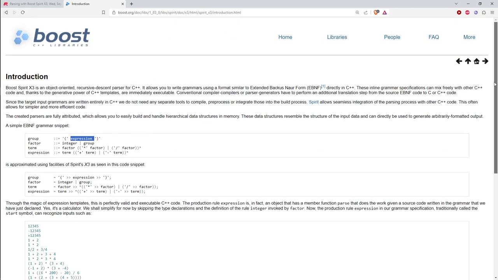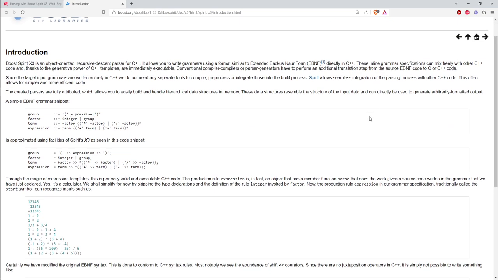Now, in the past, we've talked about expression templates as a means for writing a domain-specific language directly in C++ source code. And the idea there is you write a piece of C++ code, and that evaluates to usually a call to a templated function that produces a piece of code that acts as a placeholder to represent the structure of whatever it is in this domain-specific language you're trying to represent.